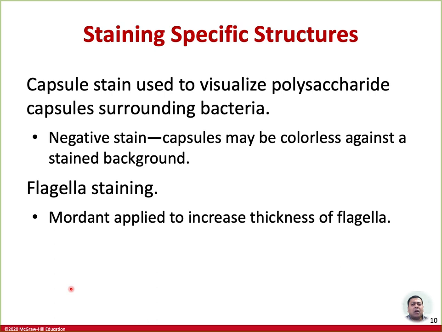The cells are mixed with India ink or nigrosin dye and spread out on a thin film slide. After air drying, the cells appear as bodies surrounded by a halo of capsule in the midst of a blue-black background, because the ink and dye particles cannot penetrate either the cell or its capsule. Thus, capsule staining is an example of negative staining.